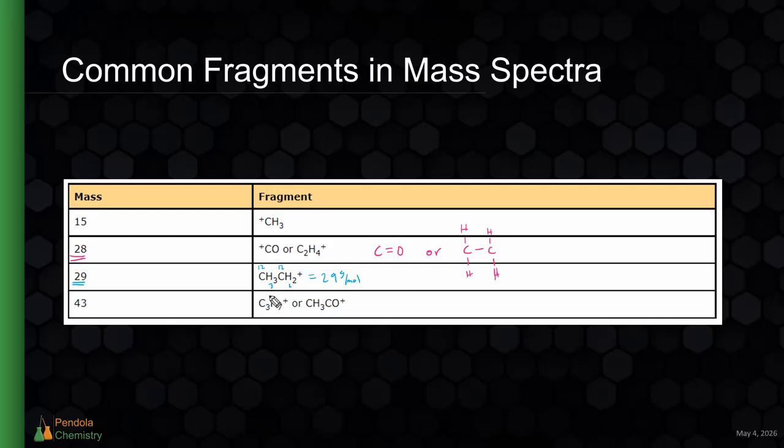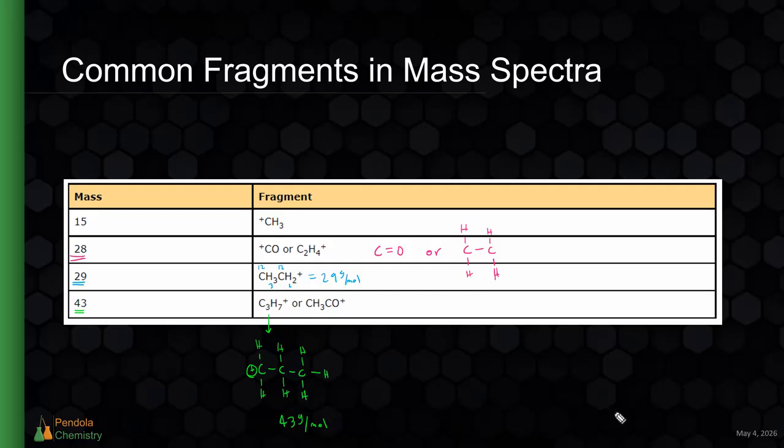And then some of the bigger ones are things like 43. And 43 is important because of 2 reasons. 43 could be a 3-carbon section, like we have here. So a CH2CH2CH3. This will tell you that you have a 3-carbon section terminally at the end of this carbon chain, because that will have a molar mass of 43 grams per mole.